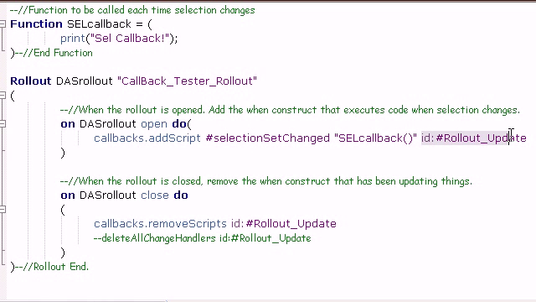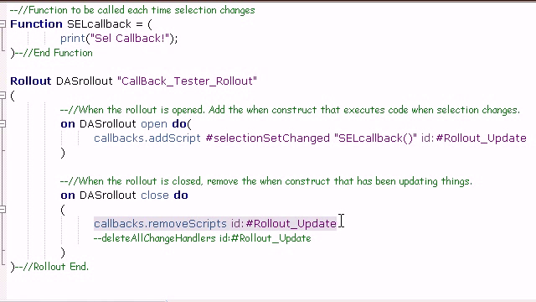And then we're going to give it an ID. This ID just helps us get rid of it after we don't need it anymore. So when we destroy the dialog, we don't want this still running in the background. As you can see, the ID is also right here. And callbacks.removeScripts. This whole mechanism — this callback mechanism — is called a general callback mechanism, which should not be confused with the change handler and when constructs. They're very similar, but they're different.